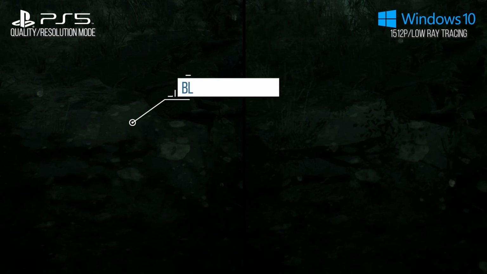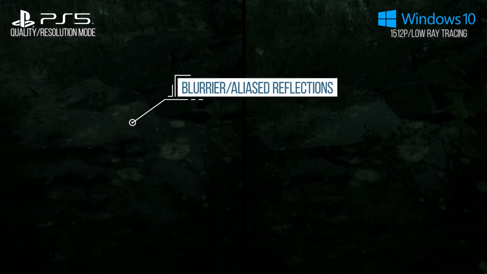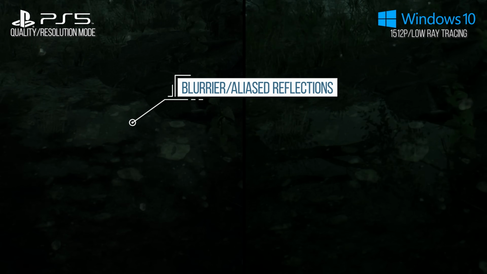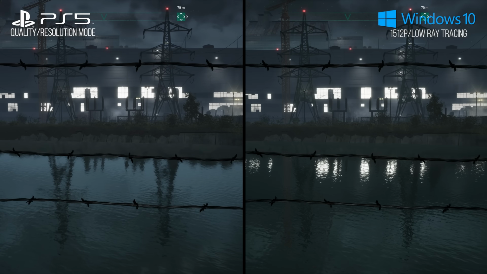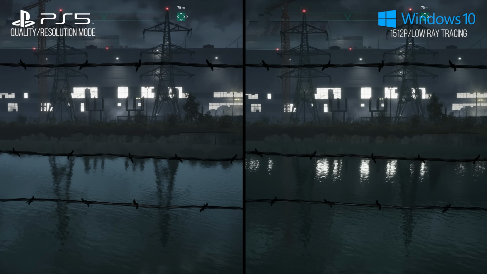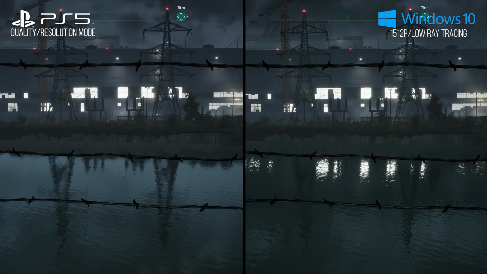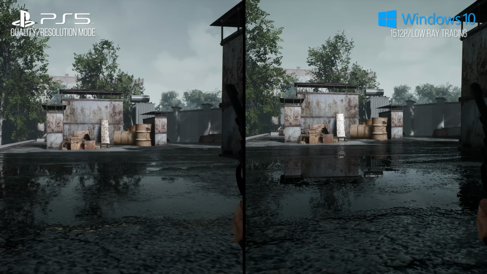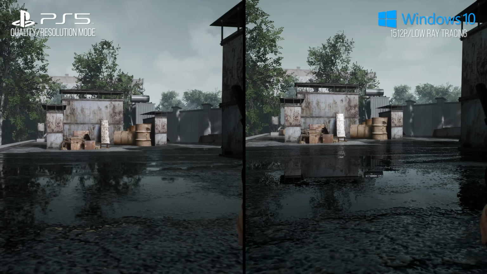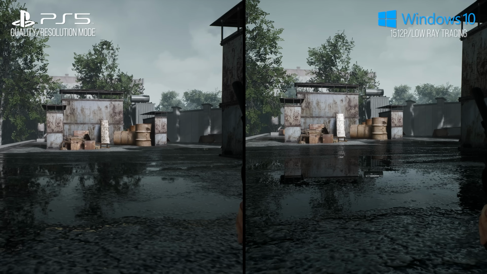Resolution, for example, is quite lower than what we see on PC. Secondly, the roughness cutoff is much higher on PS5 than found on PC, so a floor like this one lacks the ray traced reflections that you can see on PC as it is a rougher surface. The distance of objects included into the BVH is cut down as well, which you can see here with the power plant across the river missing on PlayStation 5. And lastly, there is a culling of smaller objects in the reflections at times. This is quite obvious on the rooftop here, where a simple side-by-side shows missing objects in the reflections on PlayStation 5.